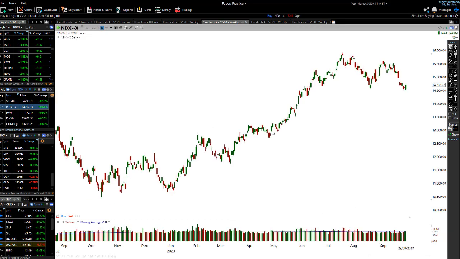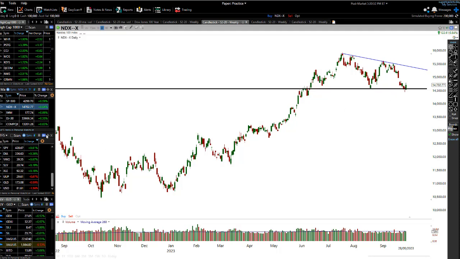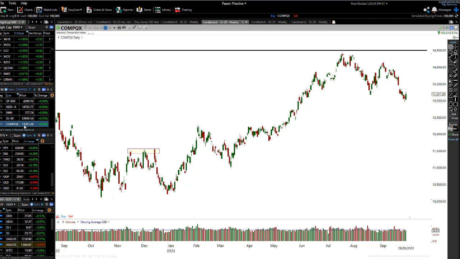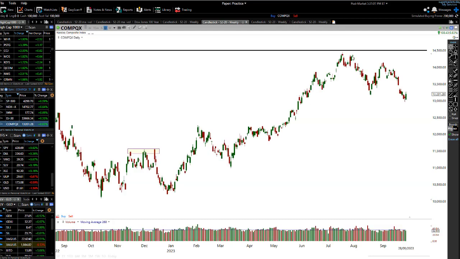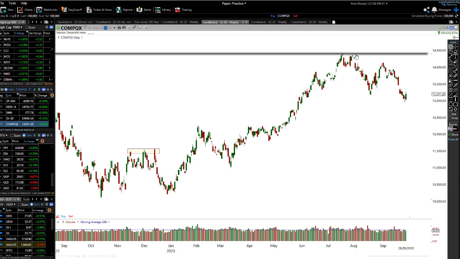And let's go look at the Nasdaq as well. So the Nasdaq is really at this level of major support through here. And then we also have a bit of a trend line coming down from there to there. The actual Nasdaq, or the Nasdaq 100 anyway, is doing that. The Nasdaq itself is at that level. Oh, it almost got there, didn't it? That's that major resistance level there. And now we're in this bit of a short-term downward trend, so I'd have to use this trend line here.